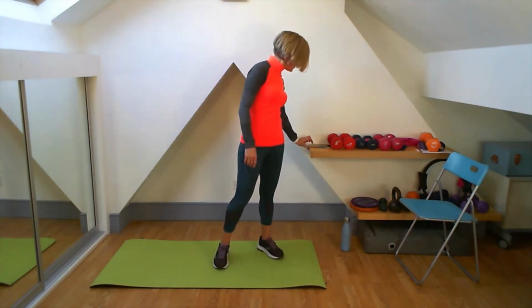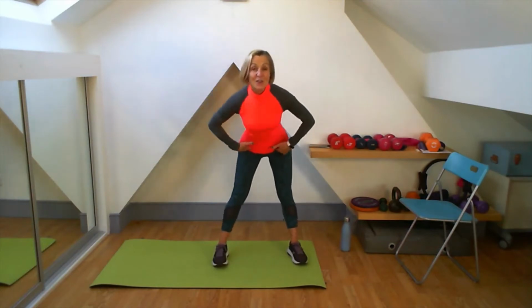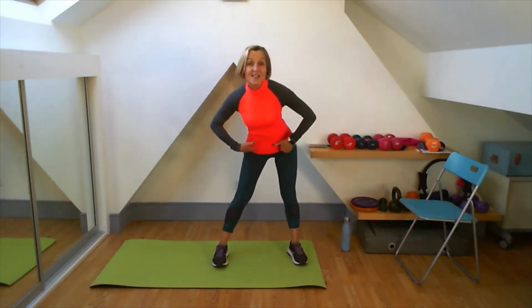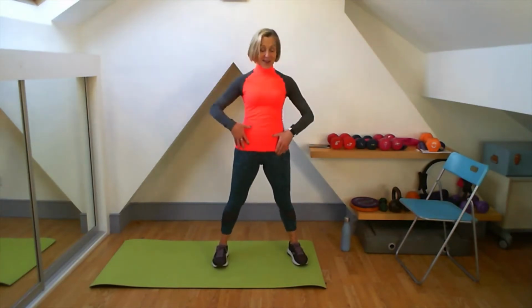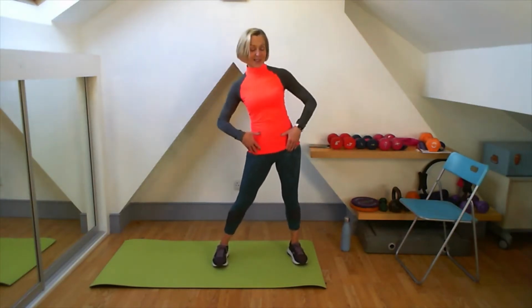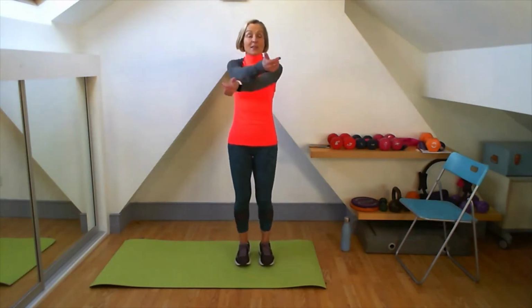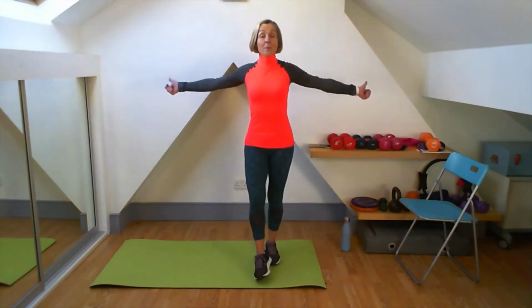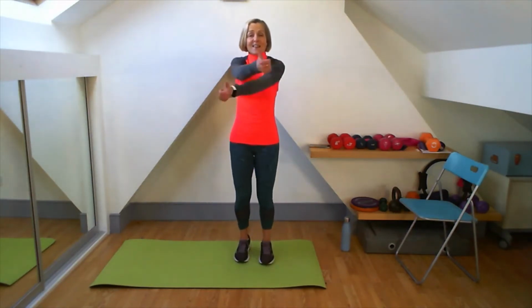Okay, so if you just give me a little roll of the hips first. Good, so really feel that you've got that mobility through the fronts of the thighs, through the hip flexors, and then get that push back. Okay, then we're just going to go the other way. Good, going to open out the chest, little point, thumbs moving backwards, shoulders are low, open out that chest.